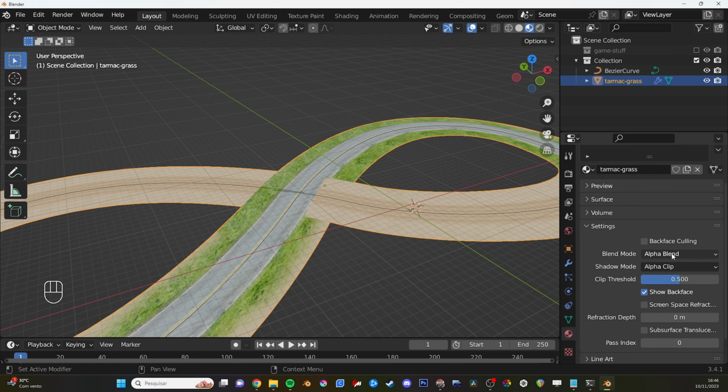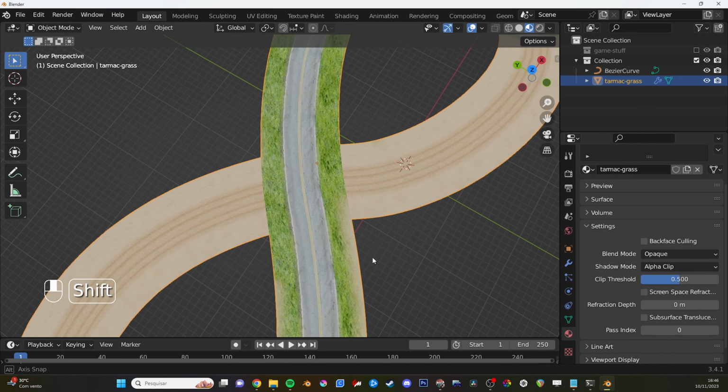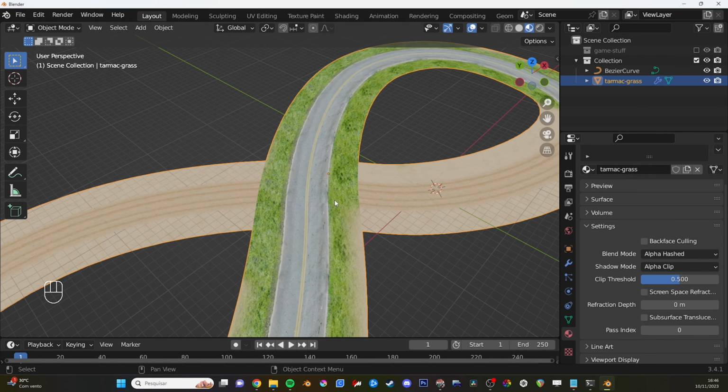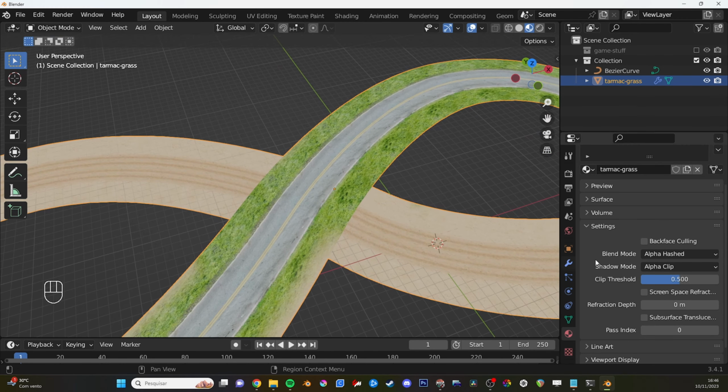Here on the settings we have blend mode, and actually with the ground you can just leave that as opaque, which will solve that. Or if it is a vegetation, it's actually better for you to use alpha hashed. It will draw better in the game, and we will not get this kind of artifacts as we are having here. I'm gonna leave that opaque for now.